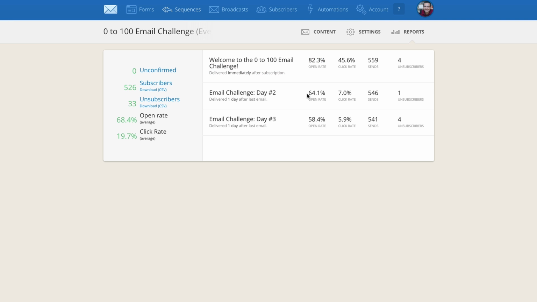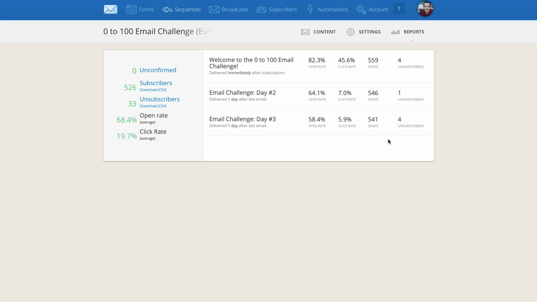They're expecting it. But here, in the second email, 64%, the third email, 58%, and a click-through rate of almost 50% in that first email. That's unheard of, but I also know it helps that that link, like I said, is on its own line. And then I have a few links that are related to special Facebook groups. So I didn't expect everybody to click on these links that are in these follow-up emails. But anyway, that's the kind of information you can get from your emails.